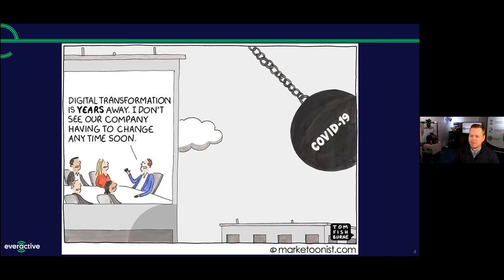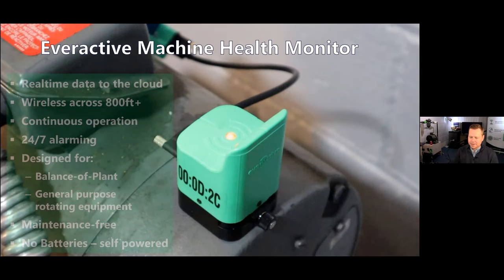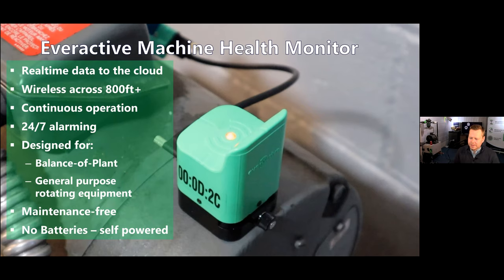I thank you for joining me this way over the wire. I wanted to first talk about what it is we're going through today, and that's our machine health monitoring solution — for monitoring things like pumps, fans, any rotating equipment. This little green cube is the first of its kind. It's a screening tool for vibration analysts that's always on, continuously taking triaxial accelerometer data and sending it up to the cloud. Just know that this sits out on the edge and feeds back new data streams from all your machines, giving you continuous insight into how your plant's operating, including alarming.